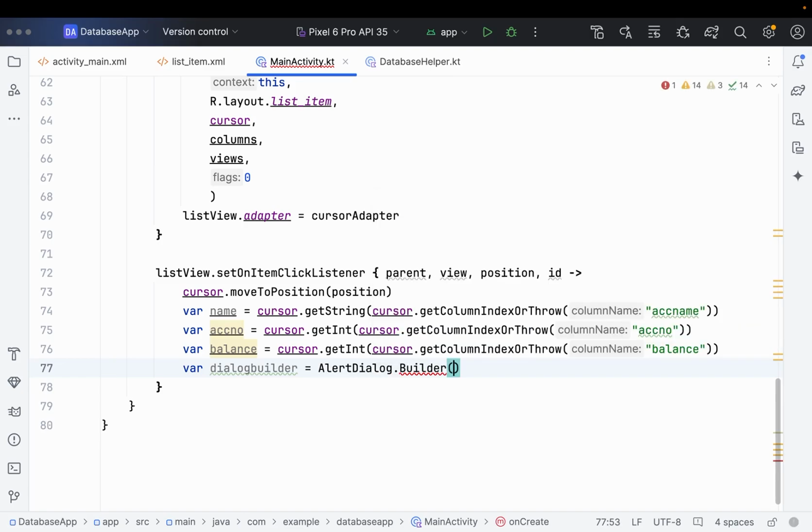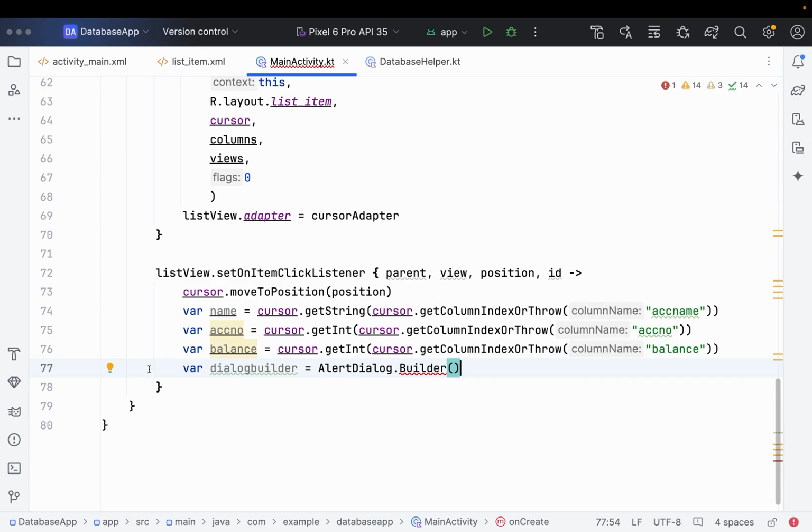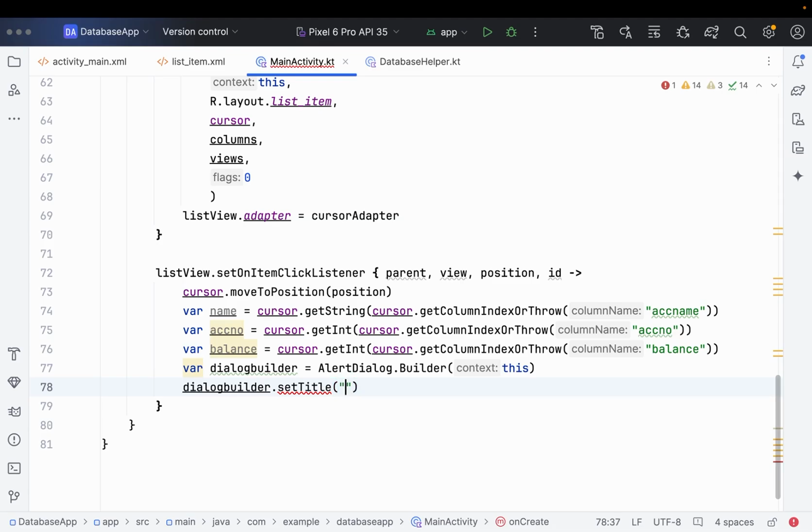Within the brackets we construct the builder class, and here you have to pass the context. Now using this dialog builder we can configure the title for this alert dialog, for example account information.